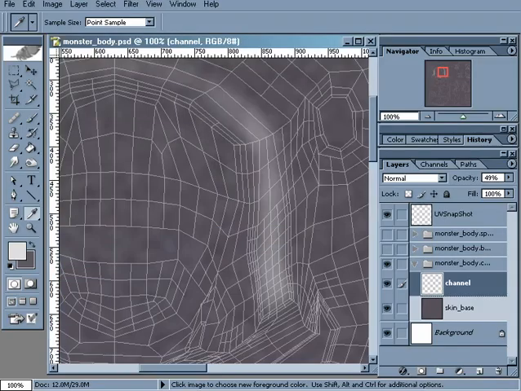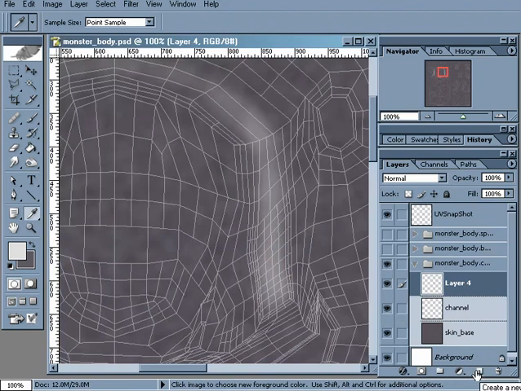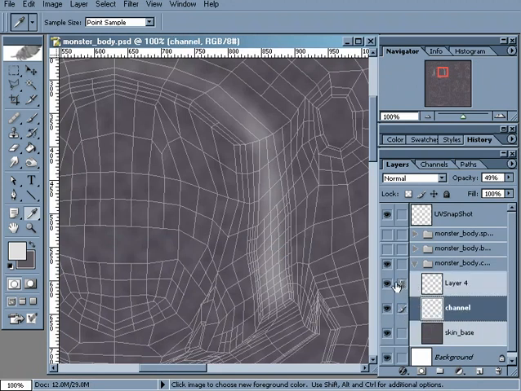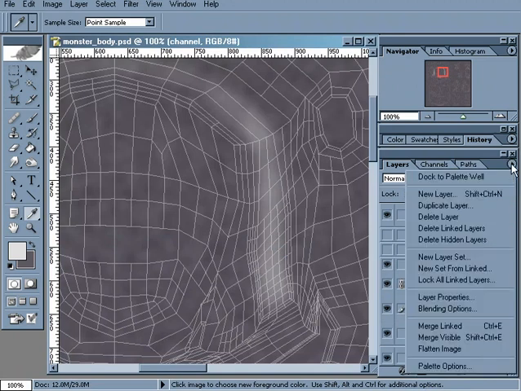What we can do is go back to Photoshop, and in this channel texture, let's go ahead and make a new layer just above it. It doesn't really matter what the layer is called. Now what we can do is select this new layer and the channel layer and link these together. We can do that by just clicking on this little box next to the icon. And now in this menu up in the upper corner of the layers palette, we can merge linked, or I usually just use the shortcut Control E. So let's merge these linked layers.